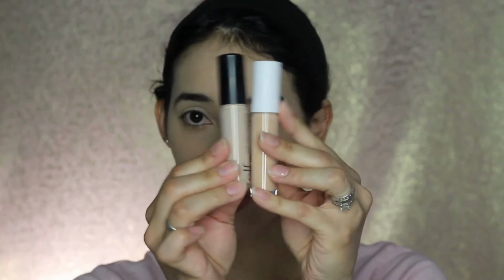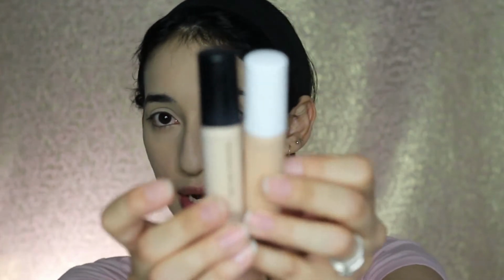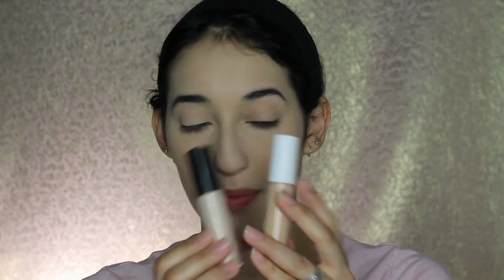The only two concealers that I have in my collection are from e.l.f. One of them is the 16-Hour Camo Concealer, and the other one is the Hydrating Camo Concealer. I did mention that this one here is in light sand. This one is also in light sand, but this one is a lot lighter than this one. But it works out because I can just mix them up right now. Eventually, I do want to try to find a lighter one for this one.